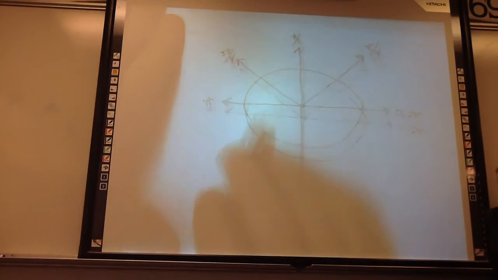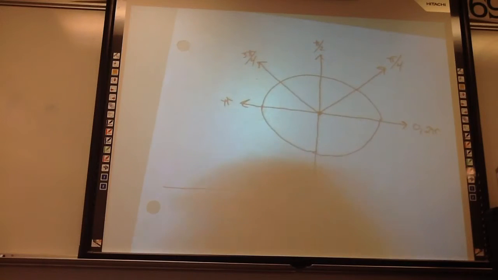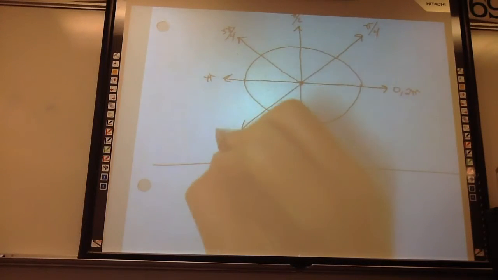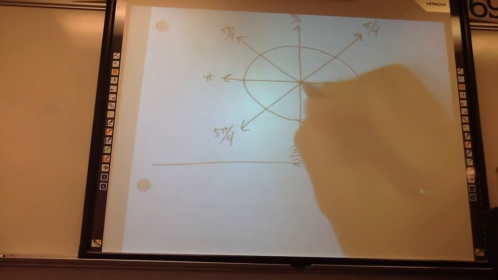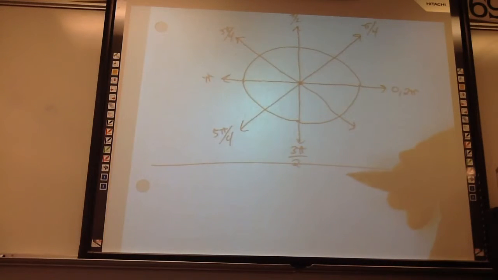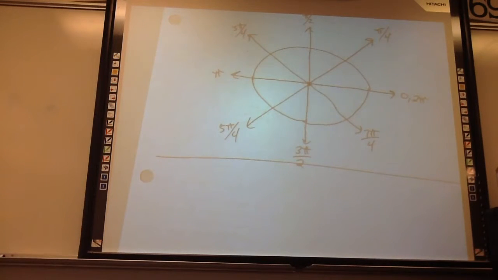We're going to fill them all in, but we're not going to sit here and do it. I'll just give it to you, and it looks like this, once my computer gets fired up. If you go to here, that's 5 pi over 4 radians. This will show 3 fourths, 7 fourths, 7 pi over 4. And then you can break them in half again and get different measures of angles in radians.